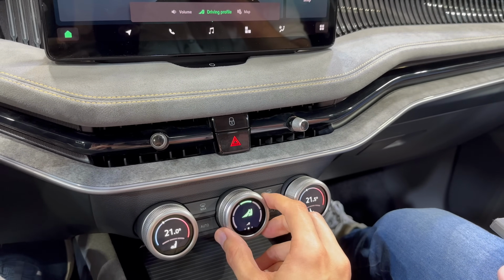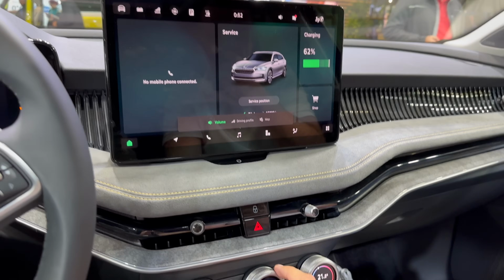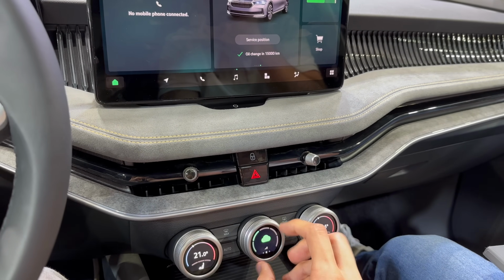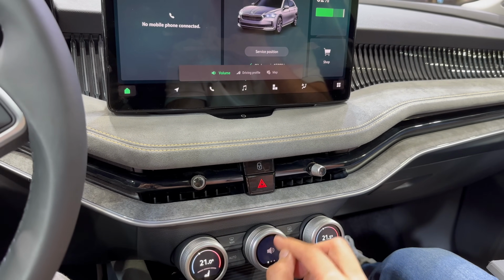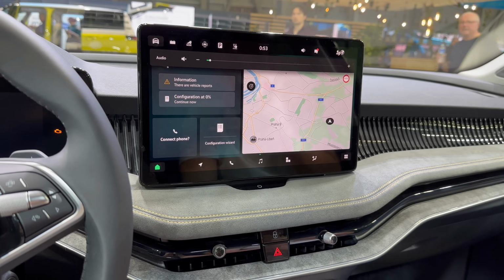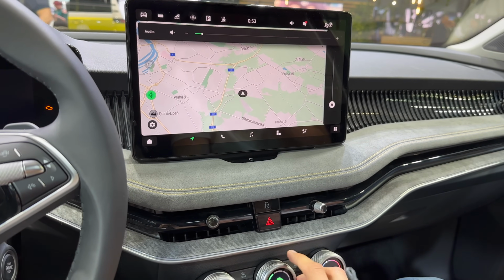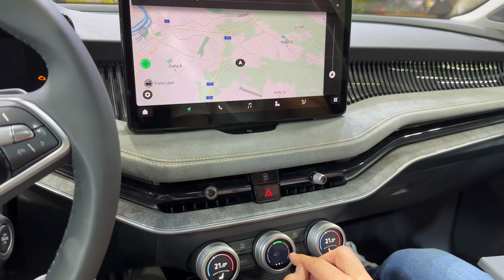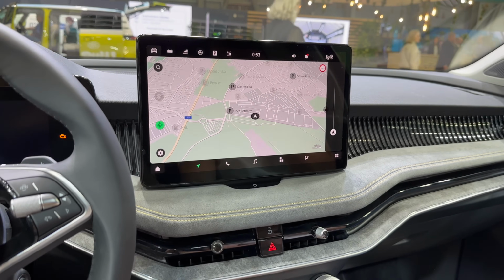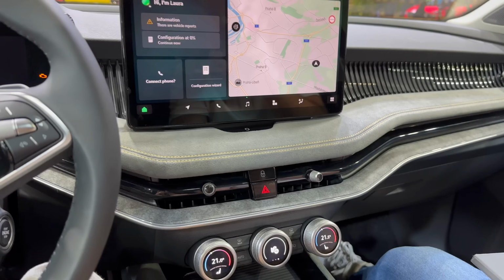And once again, here you can see you have the driving modes. When you press, you have a shortcut for the volume, so you can see that on the top. And then you have a back to driving modes. This one would show you navigation. I think if you're on a home screen, when you press on the navigation, there's a volume, navigation, and then you were able to, let me just see here a moment. Oh, right. So when you get to the navigation, you can use this to zoom in and out. So really practical, smart thinking, and smart solutions from simply clever Škoda features.